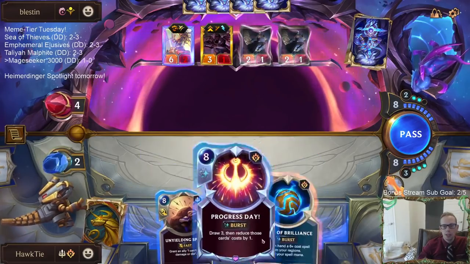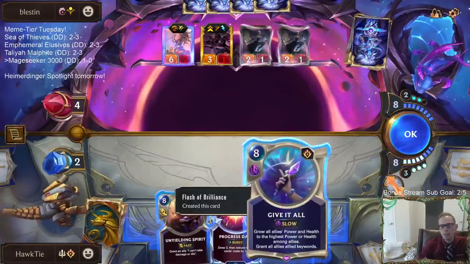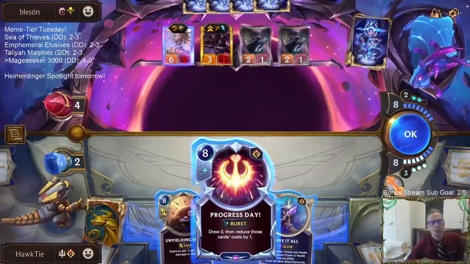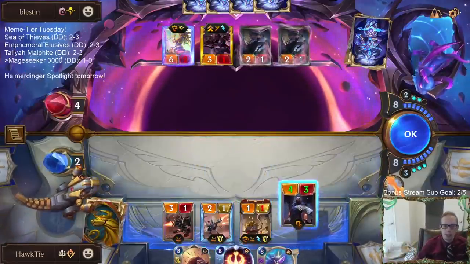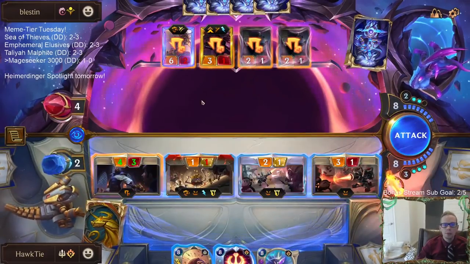Let's just go ahead and first Flash of Brilliance, see what's up. Give it all. Could be some keywords with that. But I'm probably just going to go ahead and Progress Day. Now, these are Fearsome, Fearsome, Fearsome.